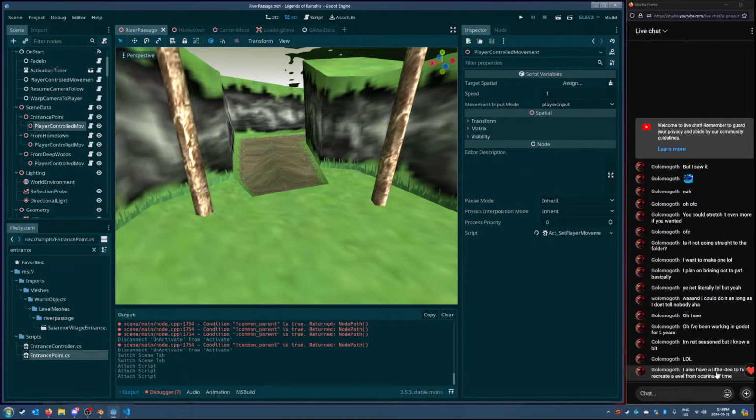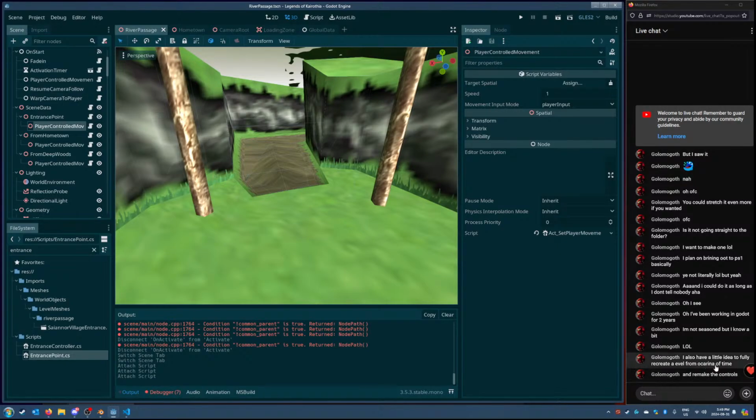Have a little idea to fully recreate a level from Ocarina of Time and remake the controls. Yeah, good luck, man. Do you have a Nintendo 64 controller or an adapter that lets you plug it into the PC? Or are you doing PS1 stuff controls?